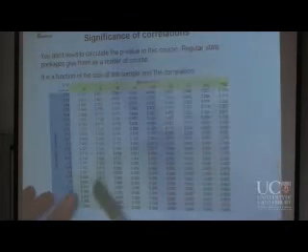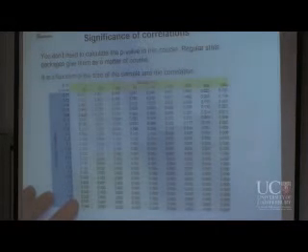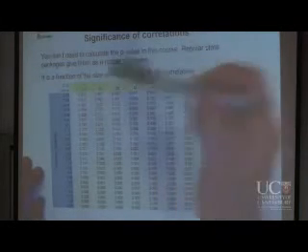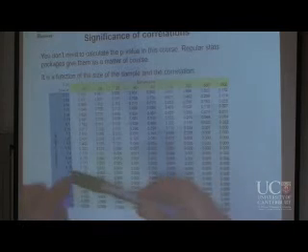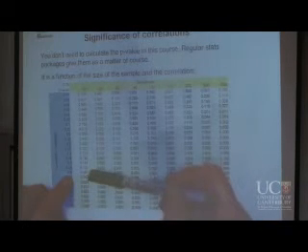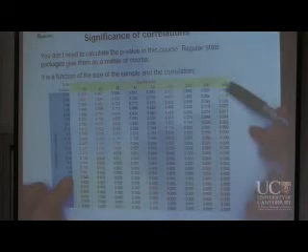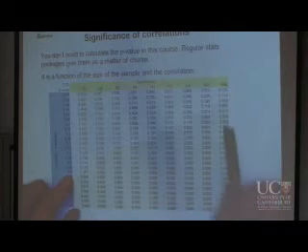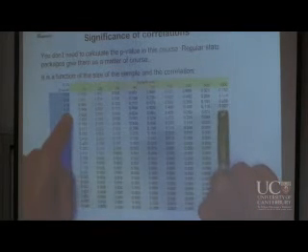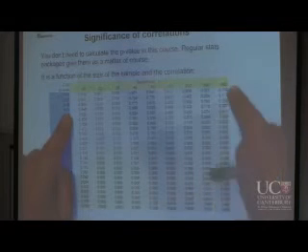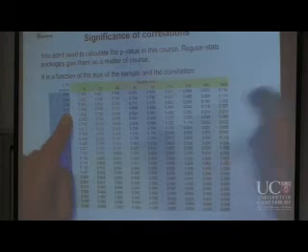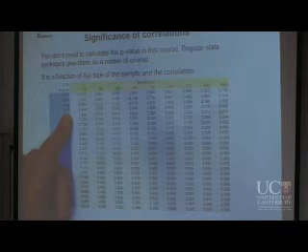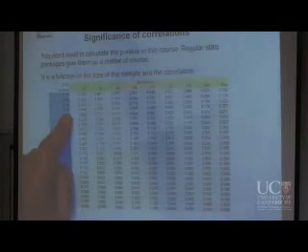So anything green is a statistically significant result, which means that we have evidence from the sample that it exists in the population. If we have a sample size of 10, and we have a correlation of 0.6, that is not statistically significant because we've got such a small sample. But if we have a sample size of 1,000 and we have a correlation of 0.6, that's got a p-value of 0. And in fact, even a correlation of 0.07, which is a teeny little correlation, is still significant if our sample size is 1,000. So if your sample size is really big, even very small effects can be statistically significant. It's not about what percentage of the population it is, it's about the sample size.